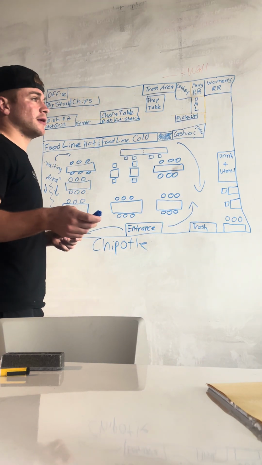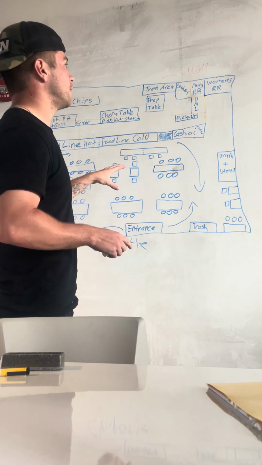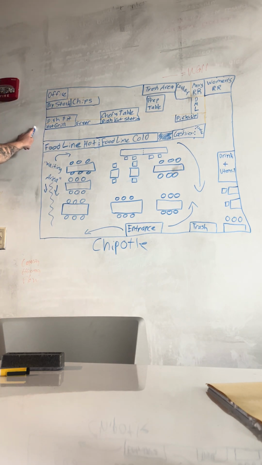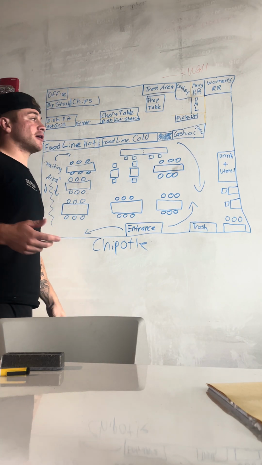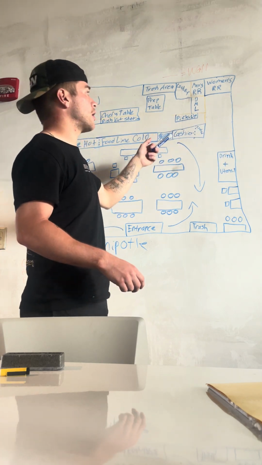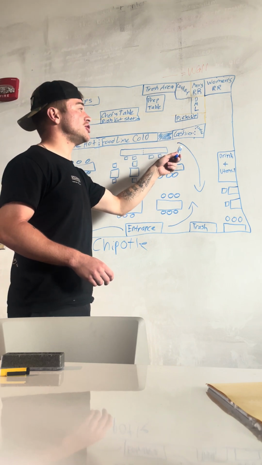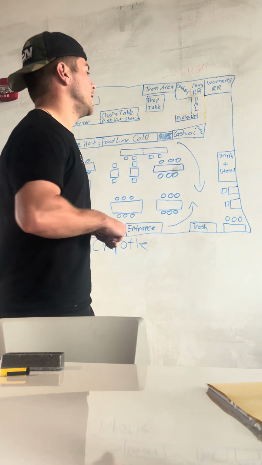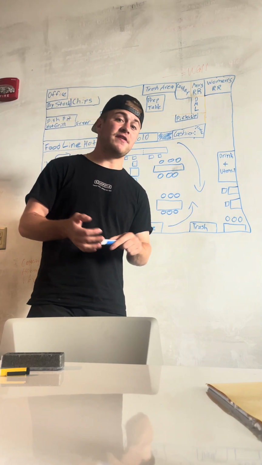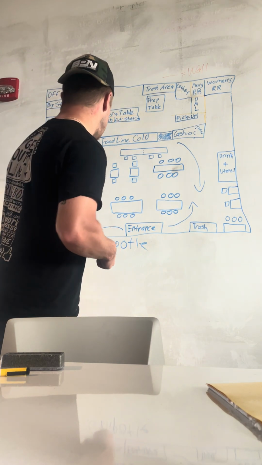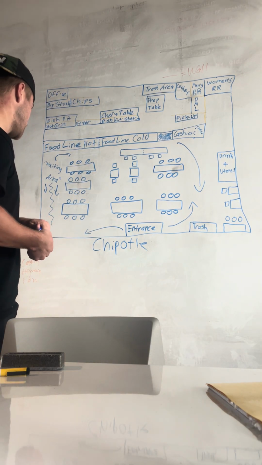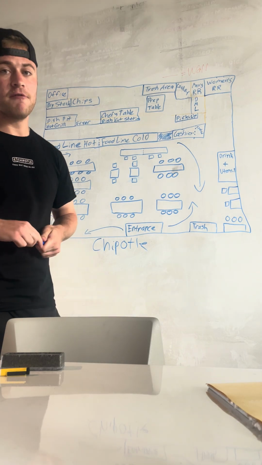And then kind of my last thing I wanted to touch on was something that I feel like could help the flow and that they talked about since we are a corner building, is adding a drive-through over here to this left side so that people can come through and actually pick up their digital orders without coming in the restaurant. I feel like it would cause a lot less disruptions for our cashier and the person that's standing there, and also just make for a more efficient system, people that don't even have to get out of their vehicles to get fresh food. I feel like that would be really cool. So this is my workflow, and I hope it demonstrates the capacity, efficiency, and flow that you asked for.